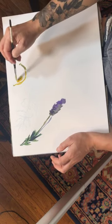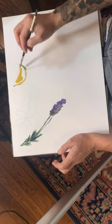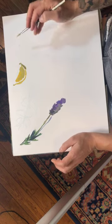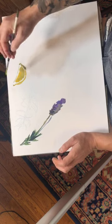Here's the center part, and this is a really juicy lemon. The inside is a lot more cool than you would expect. The light isn't going right through it, so it's a little bit darker.